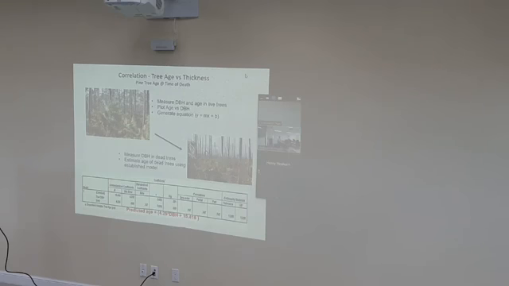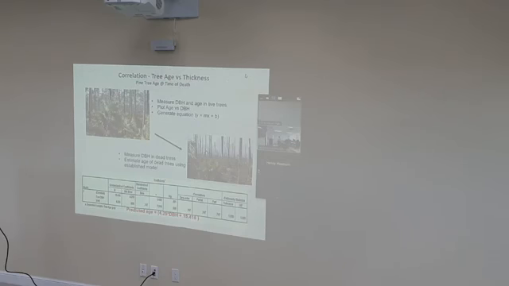So we generated an equation, the y being the predicted age, x being the diameter of the trees, and we were able to get a slope and intercept from the live forest. And that's what we are showing here.